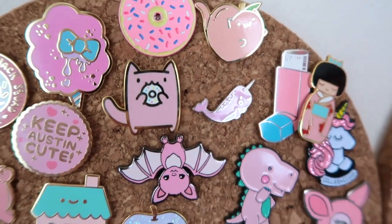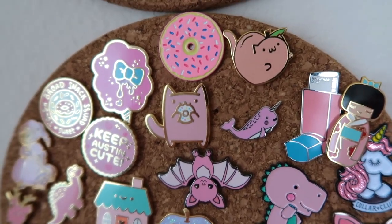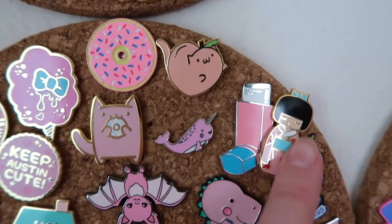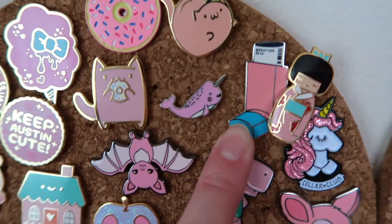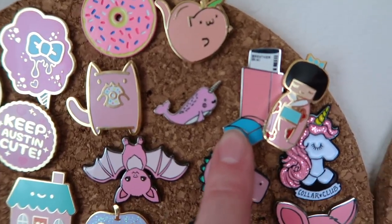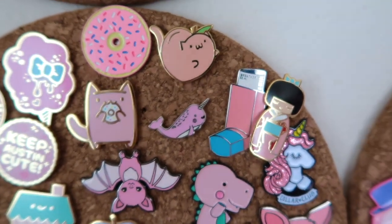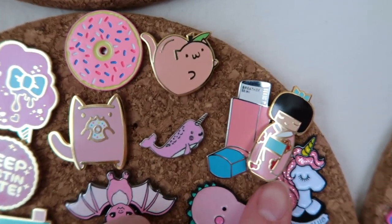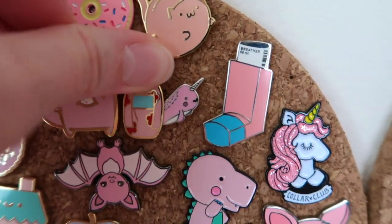I've got a Nutmeg and Arlo Narwhal. I love how tiny hers are — she gets so much fun detail. This one right here is my inhaler because I have asthma and it's pink so it's perfect, but this one's by Free Radicals and only buy it from them, okay. There's definitely counterfeits going around of that one, which is a bummer. And this is one of my Kokeshi dolls.